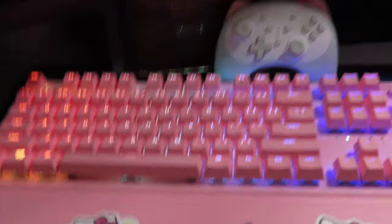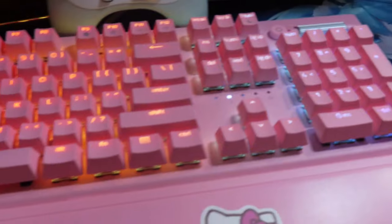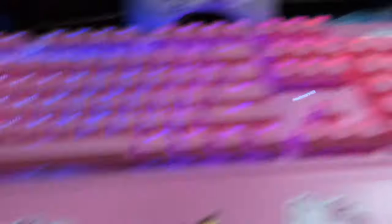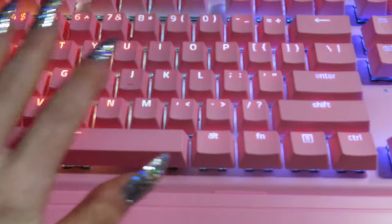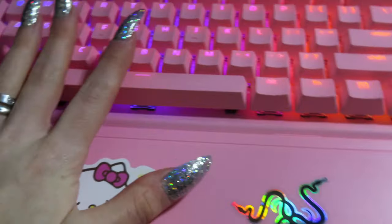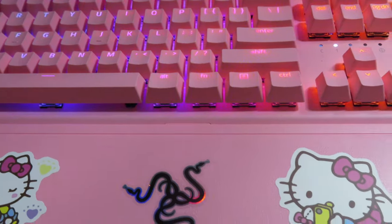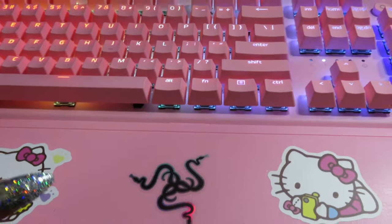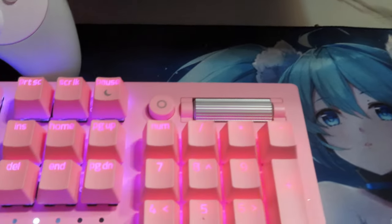Another factor with gaming keyboards is, obviously, you have all the lights. Most regular keyboards aren't going to light up like this — anything with lights like this is generally marketed as a gaming keyboard. And not every gaming keyboard is going to be made with the clicky switches; some are perfectly normal, quiet keyboards that still have the fun lights and all the controls. Like I have this little button — I think I have to program it to do something — and this volume control dial, which is really easy and convenient.